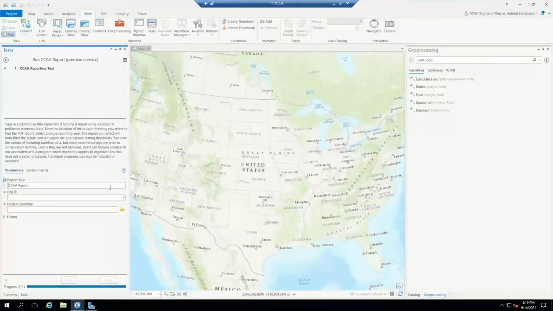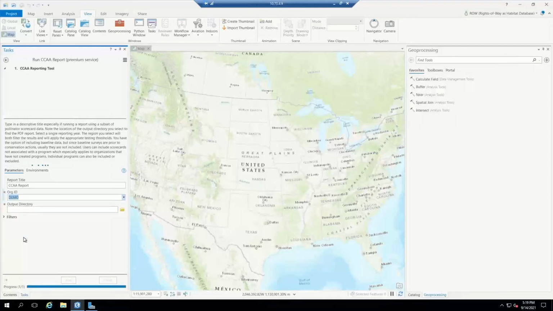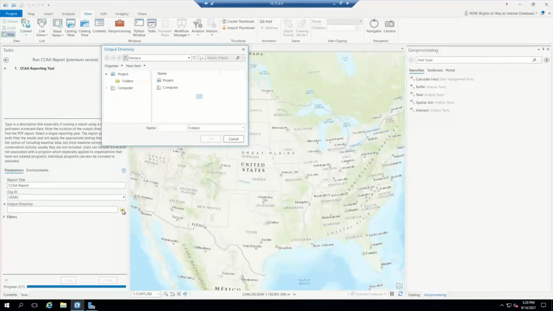So first you will select a title for your report. I will go ahead and use the default, but whatever you put here will eventually become the file name. Next, you can use the drop-down list to select your organization ID. There should only be one option here, unless your account is part of more than one subsidiary or you're a contractor working for multiple organizations. Next, you click the Output folder to select a destination for the report. So this is where the report will be saved. I've made one already on my desktop titled Demo.